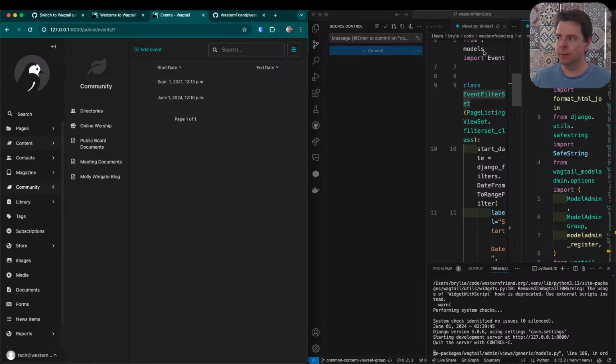The idea though is Wagtail 6 has removed the old way of defining these called model admin and introduced a new way of defining these menus and screens called a generic view set or a model view set. It's generally called view sets, and essentially it's just defining lists of content with some actions and filters.